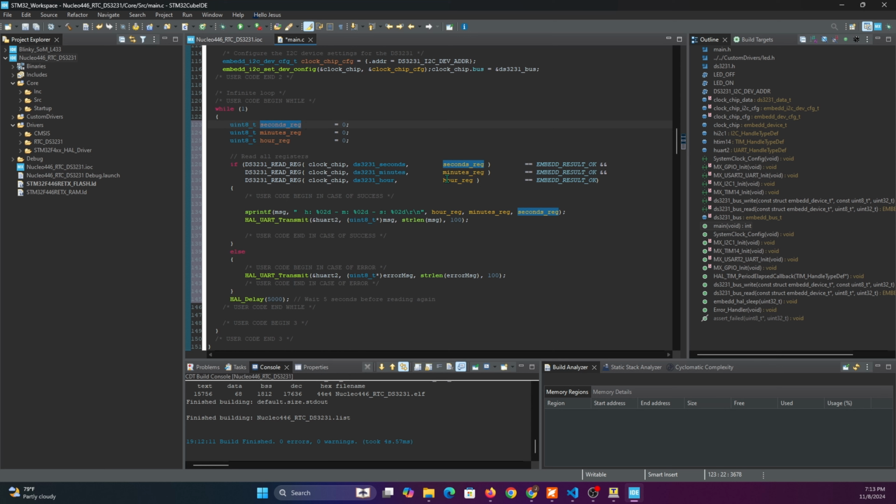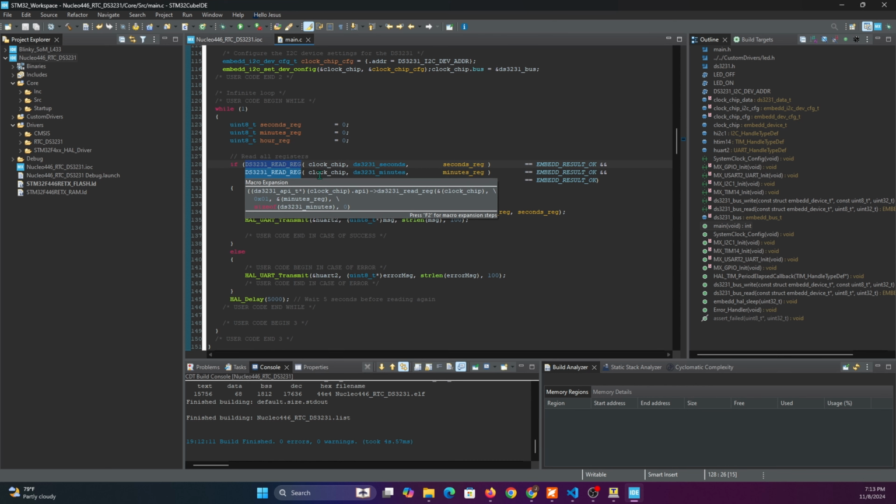RTC. These functions are generated by Embed, and basically we're passing the device object, the register address that is also generated by Embed, and the variable where we want to save the data read from the RTC.